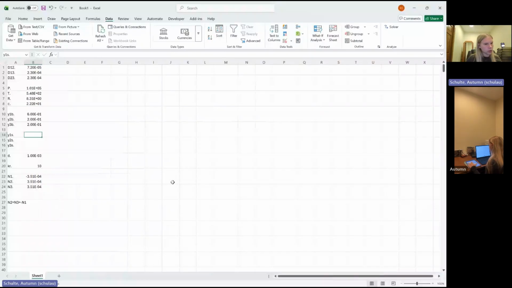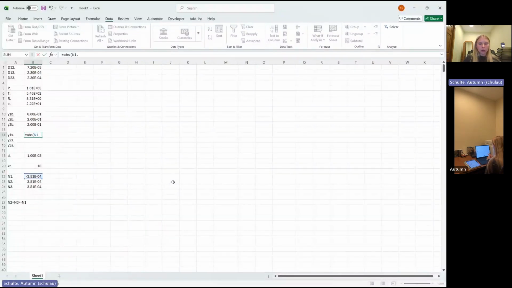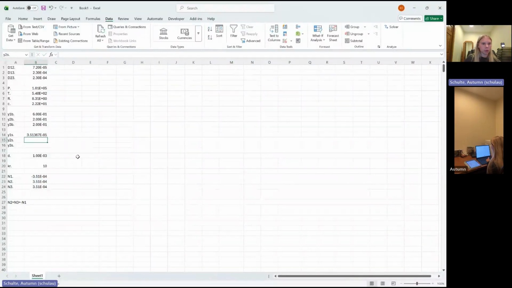So now we can go ahead and solve for our mole fractions at the catalytic surface, and we said that the mole fraction of ethanol at our catalytic surface we estimated to be equal to the absolute value of our molar flux of the ethanol divided by the reaction rate. So if we take the absolute value of that, this is the number we'll get.